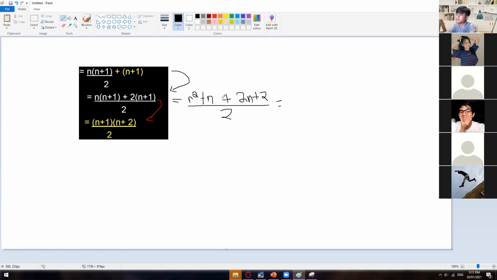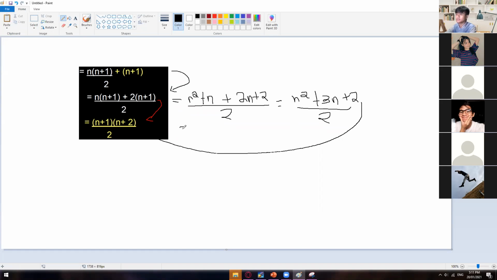So just simplify this one a little bit more. So n squared plus, since we have the same variable here, we can combine those two. So n plus 2n is equal to 3n plus 2, divided by 2. And then from here, if you're going to expand this n plus 1, n plus 2, this one is actually equal with this one.